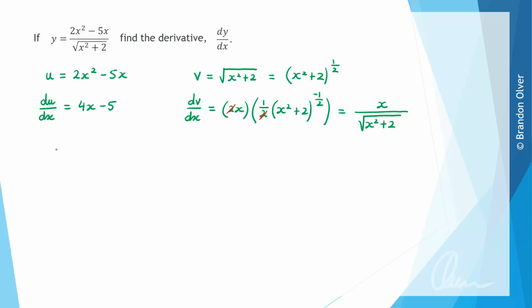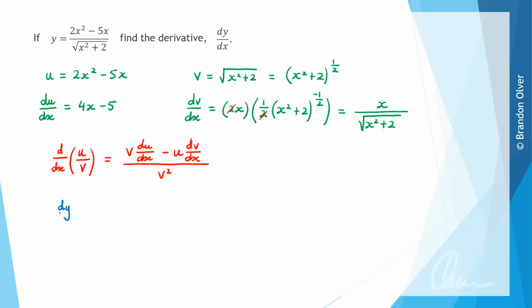Next, we're ready to apply our quotient rule. The quotient rule says that the derivative d/dx of a function u divided by v is equal to, remembering that we square the bottom line and then write that straight away on the bottom of the fraction, and then on top v multiplies by du/dx, and then we subtract away the opposite, which is u times dv/dx. So we can do that for our question.